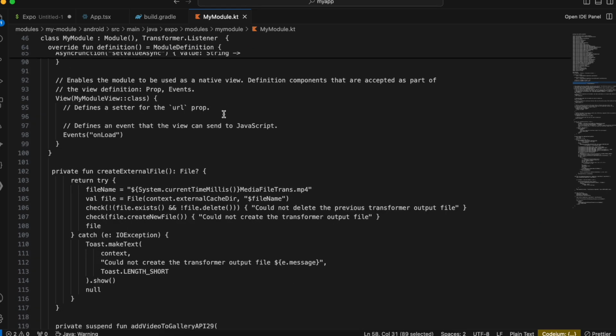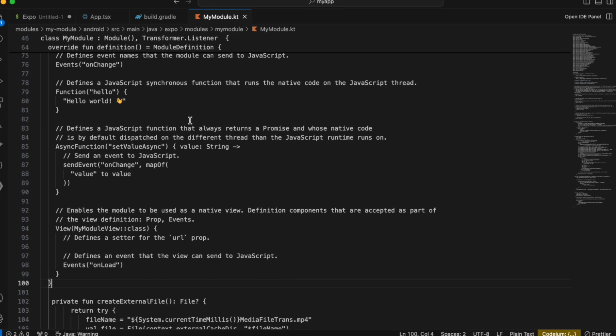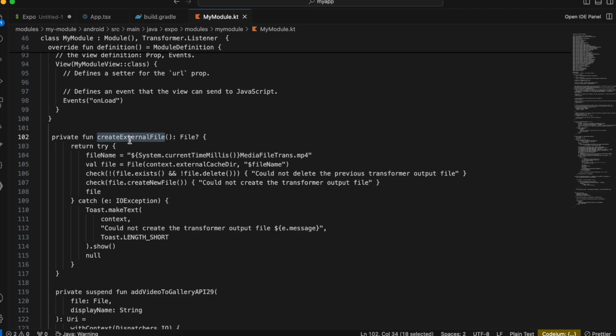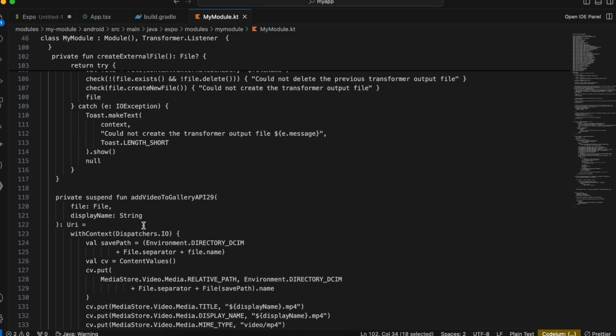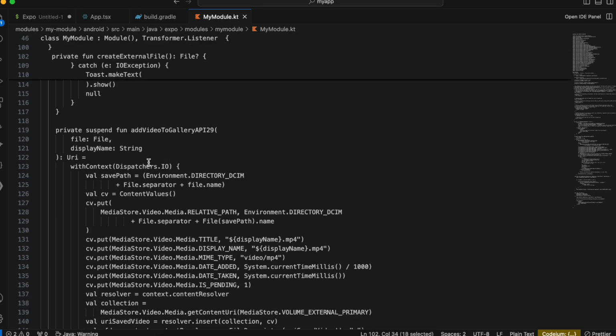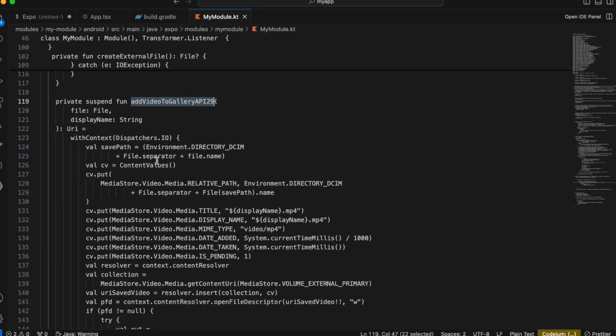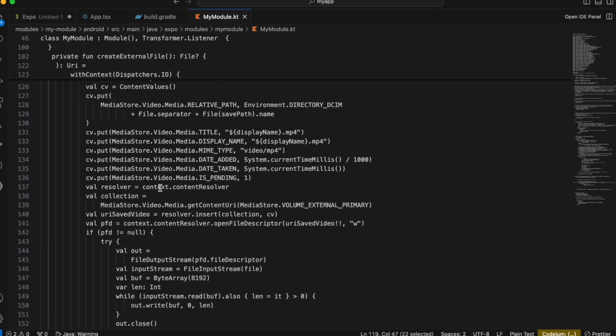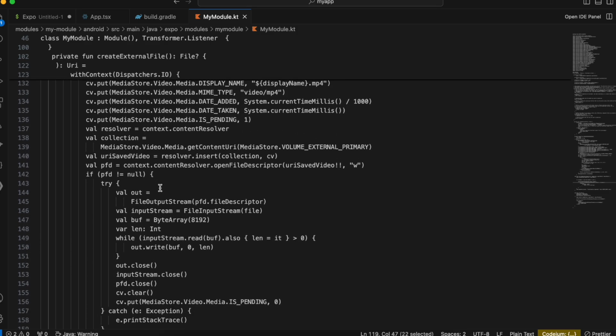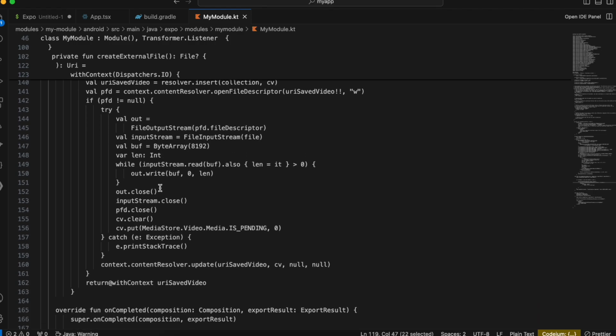Okay, scroll down, and here after this particular method ends, this module definition ends, I have created a method called createExternalFile. Now, even I have copy pasted this code from Stack Overflow. I am not an expert on this, so maybe you can do the same thing. It will basically create an external file for us. And now to save the file to external storage, this particular method is used. Again, I have just copy pasted all this code from a Stack Overflow post. So simply scroll through this. Feel free to pause the video wherever you feel like.